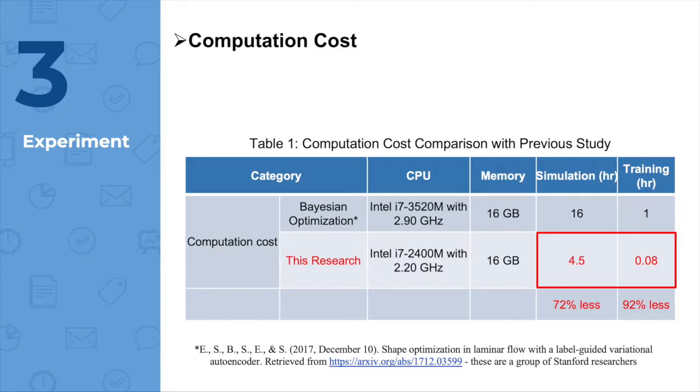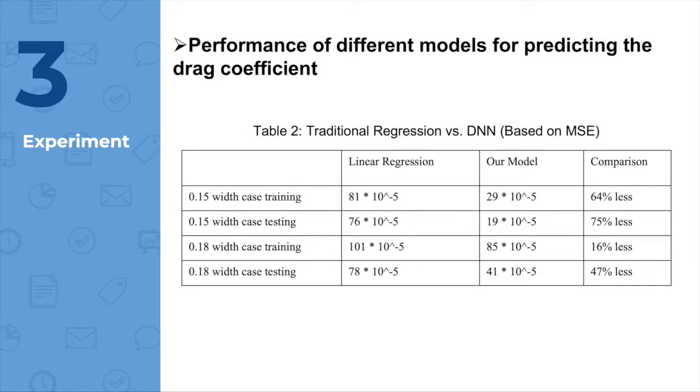Largely due to our use of DNN with active learning, the time we use to produce all needed samples is 4.5 hours, 72% less than their study. And because of the use of number array as input for deep neural network, it only takes us 5 minutes to train the model, which is a time length 92% less than theirs. Compared with traditional regression models, on the other hand, the largest margin shows a 75% smaller testing MSE value, while the smallest margin still shows a 16% reduction in training MSE value.